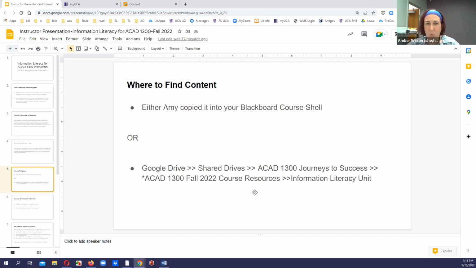As Amy said, we have worked really hard to try and make this plug and play. We used to have a couple of the librarians come to all of the classes, and I don't know why we thought that was a good idea, but it nearly ran us to death one semester. So we've sort of done this plug and play approach.